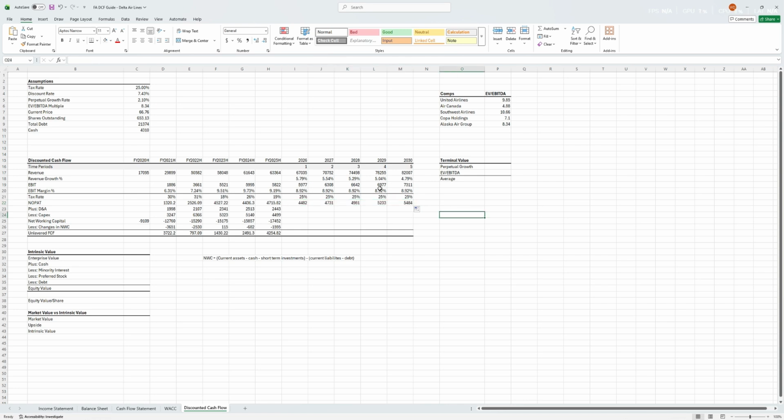Depreciation and amortization. For my simple projection here, I'm basically going to find depreciation and amortization as a percentage of revenue, and then find the 4-year average, and then use that here. I would not say this is the most accurate way to do it, but this is just how I'm going to do it for this video for simplicity. But like again, just do research with your team to kind of figure this out.